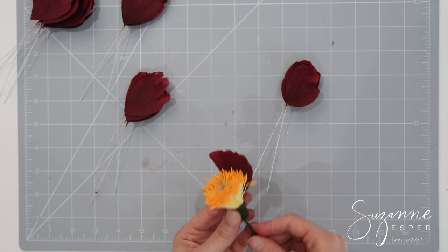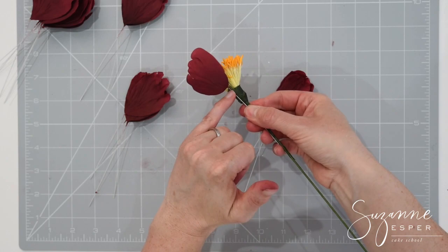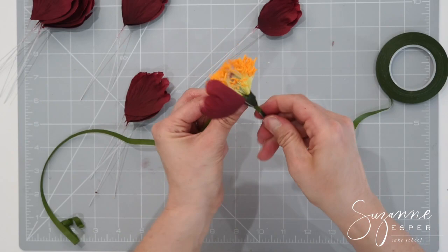So you can see here that this is the bottom of the stamens under here. I'm not going to start that petal below there because it's too low. What I'm going to do instead is have it start so that it's actually curving over the top of these. Okay, this is where we're going to switch to the half width because we are going to add quite a bit of, well, some petals on. So we don't want to bulk up where we don't need to. So always start below just to get a kind of run at it. I'm going to bring this up and round.